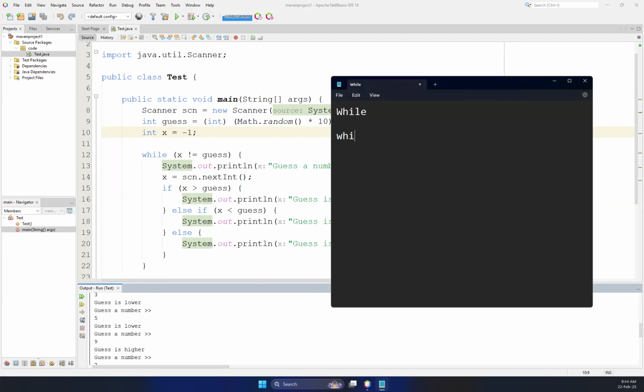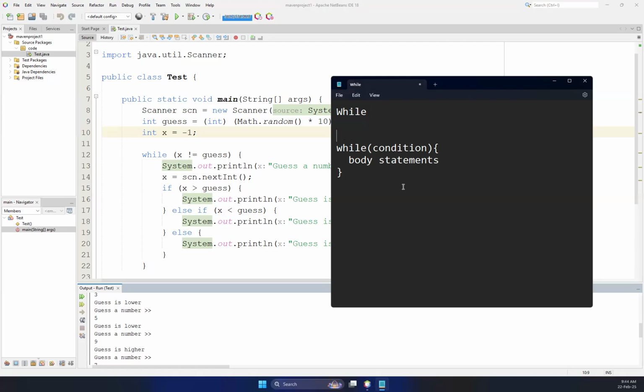In the while loop, we had the while keyword, and then we had the condition. The condition should be evaluated to a Boolean value. As long as the condition is true, it will execute the body statement. Then we had the body statement.